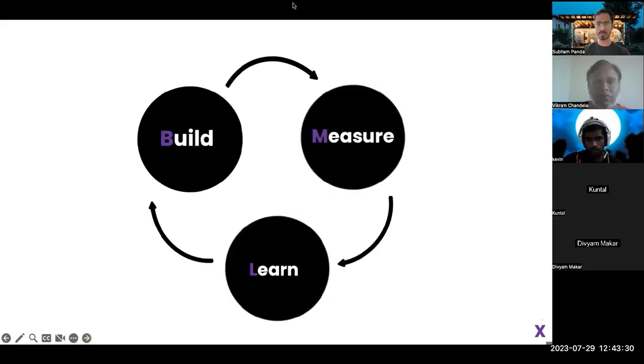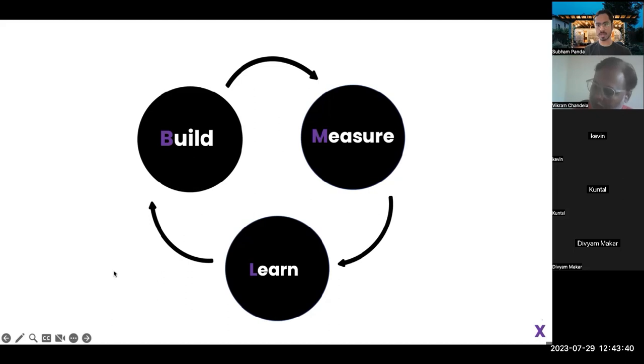So here is the simple build, measure, learn loop curated by the Lean Startup ecosystem. If you have gone through that before, keep this in mind while discussing some of their case studies. First of all, in our own context, in India's context, the build, measure, learn loop works in the same way that Vikram just mentioned, and that's why these cohort sessions are useful, because we can learn from each other. I'm just the host or the moderator here. So when Vikram is talking about a product, he has a hypothesis right now. All of you have a hypothesis right now. What is the leanest thing that we can build? Or the way Kevin mentioned, how can we validate this? What is the leanest thing we can build?